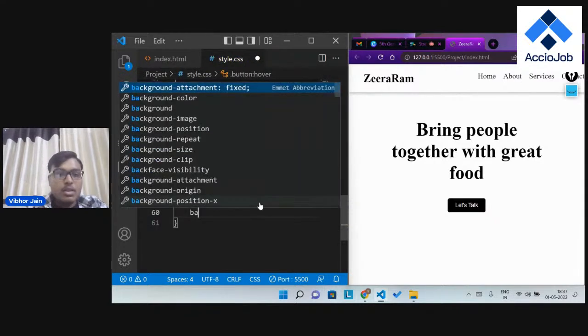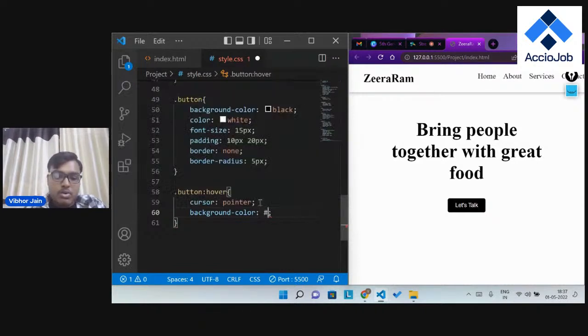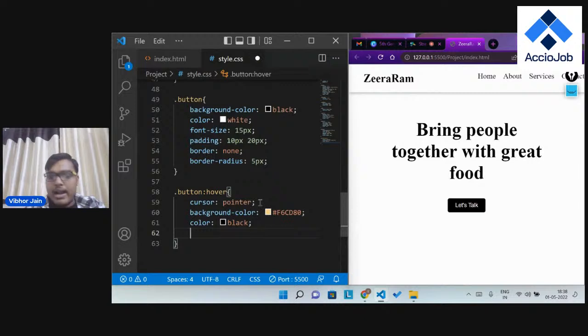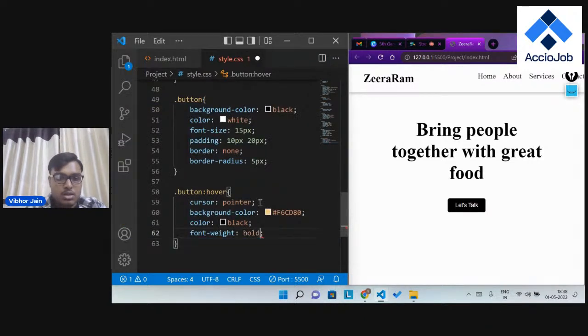Background color, let's say I'm putting one random background color that I think I used one time also, and currently also I'm using it. You can put whatever color you want. Text color to be black, and font weight to be bold, and box shadow.